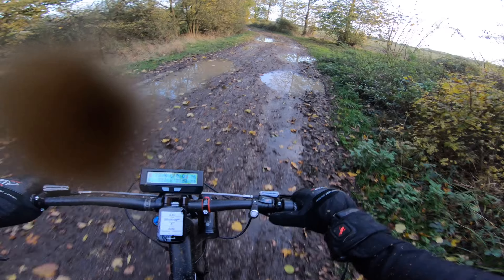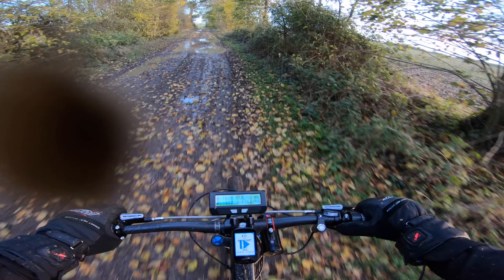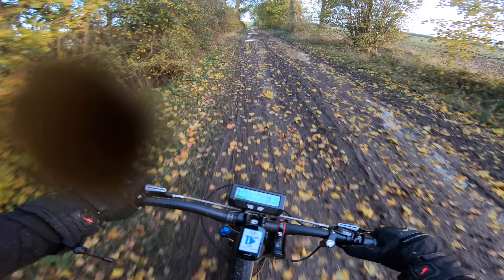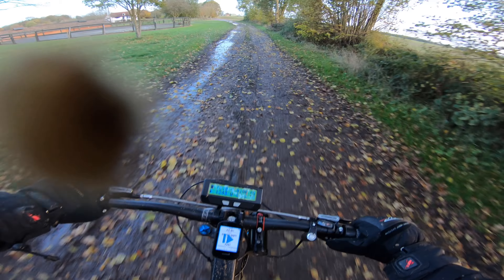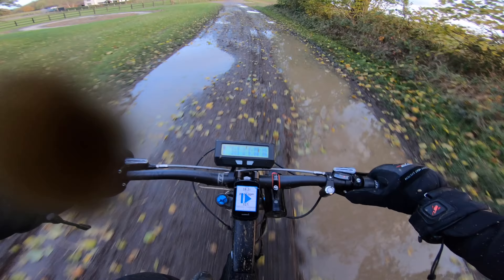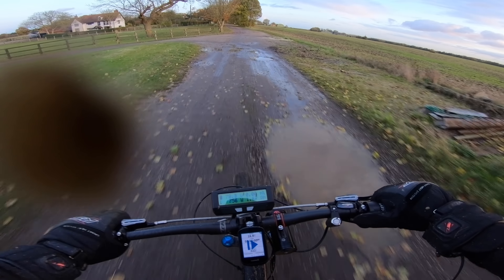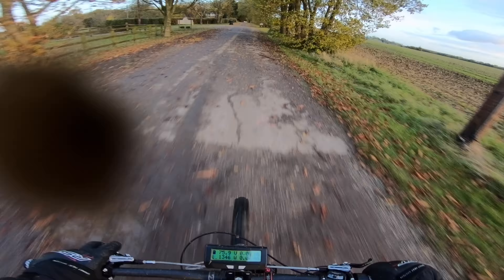Talking about gearing and stuff — you're trying to find the best gear for the job. The one I'm in at the moment is probably like a 28, 26 or 28 tooth on the back. Obviously I've got the 42 tooth on the front. Although it goes against what would normally be on a dirt bike — you'd have a very small tooth on the front and a big one on the back — I've been looking into how to maybe put like a pit bike type setup on it, that pulls like an absolute flipping train.